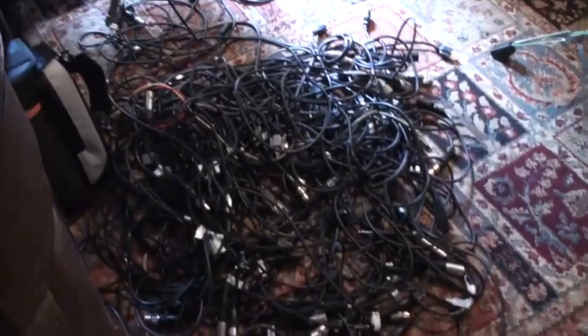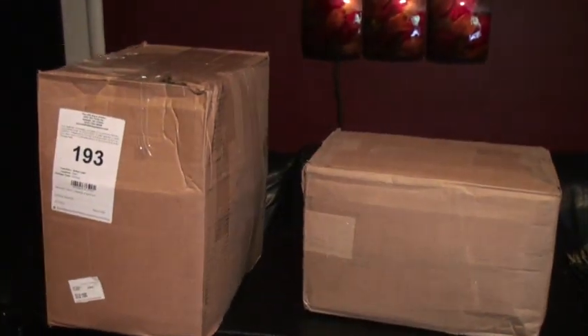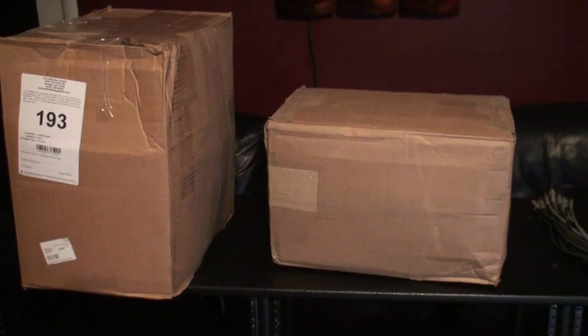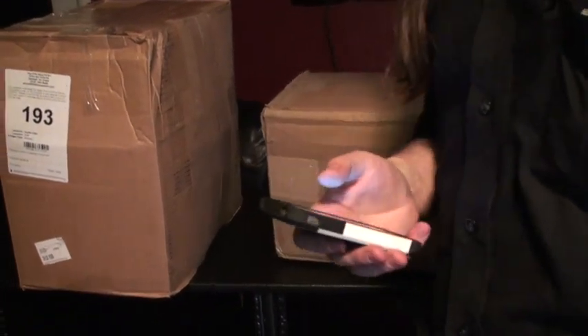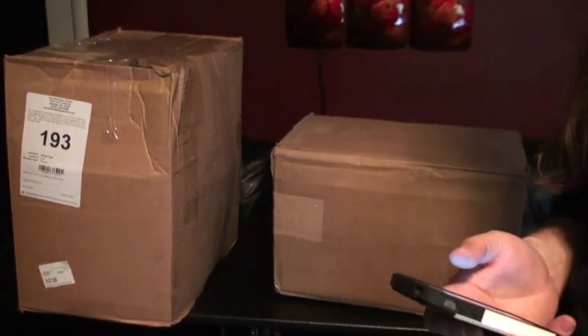All of this spaghetti — I don't even know if you could explain it. The spaghetti that we dealt with is now basically in these boxes. This is all of our cables. This is all DB25 to DB25 and DB25 to XLR. I'll show them the pulled rack space and the snake on that.